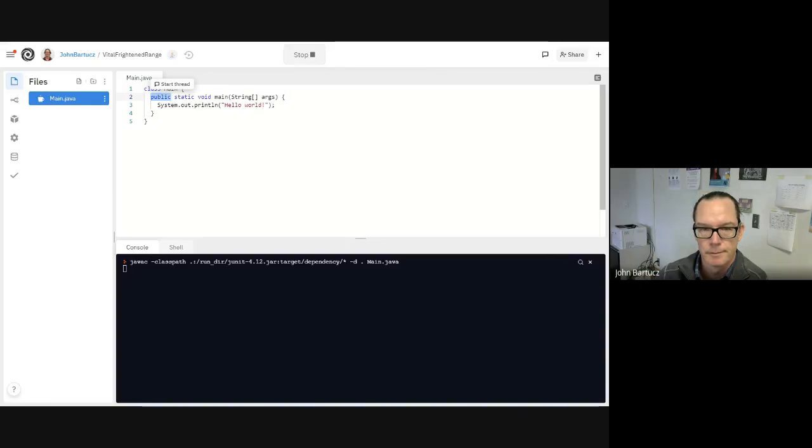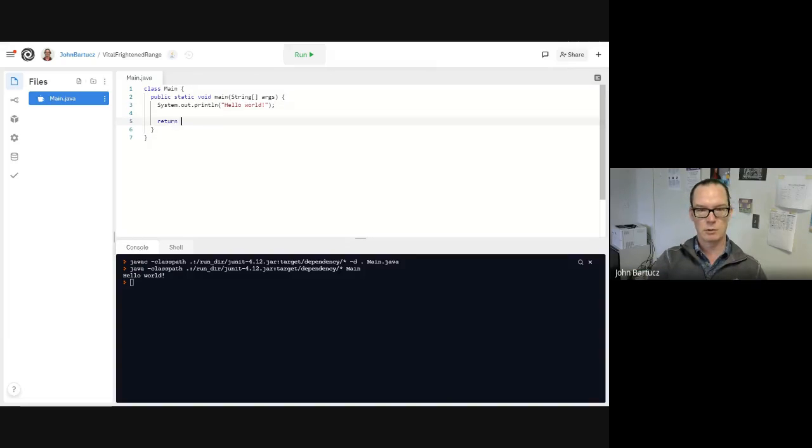It's public. And we know what void means. It means it doesn't return anything. If I try to say return something, Java will barf and say, you can't do that in a method that is declared void.